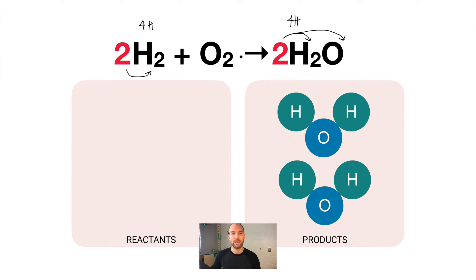Let me check on the right. I have two in front of this entire thing. This coefficient means that I'm going to distribute, I'm going to multiply out over the subscripts in the entire formula. So two times two for hydrogen means I also have four hydrogen atoms on the right. That's good news. My hydrogens match. Let's check oxygen. Oxygen here is just O2. Technically it has a coefficient of one in front that we just don't write. So O2 is just two oxygen atoms.